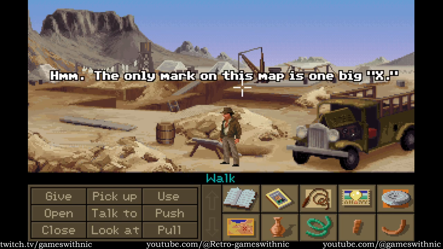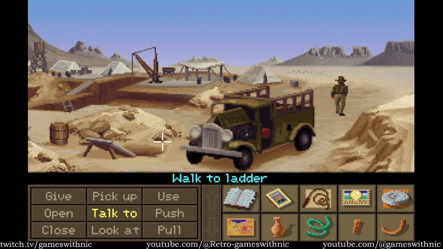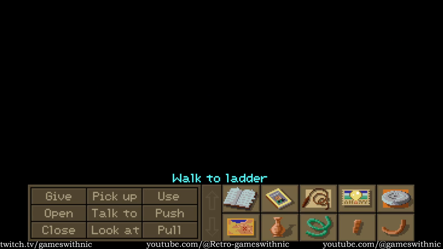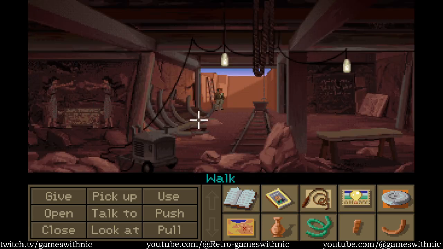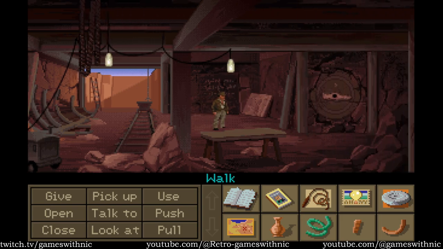The only mark on this map is one big X. Go back downstairs, see if there's some other interactable spot that we missed. I will say old games are good for the most part. There's a lot of them that stood the test of time. But the pixel hunting, man. Pixel hunting is not great. I am really happy that we moved on from that and we have highlighted hotspots these days.